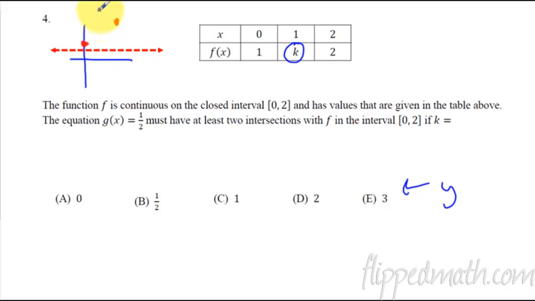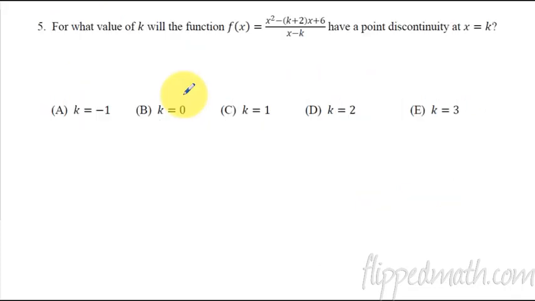These are all y values. If I put the y value up here at 3, there's no guarantee that it crosses this line. I need it to cross twice. So basically any y value underneath the line will work because then it would have to come down and come back up. So that's what you're looking for, any of those that are underneath the line.